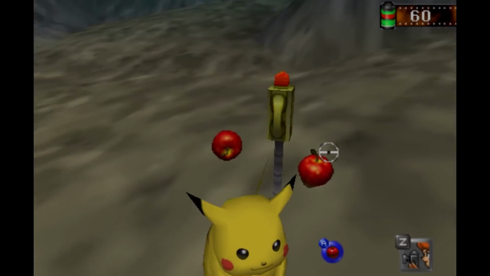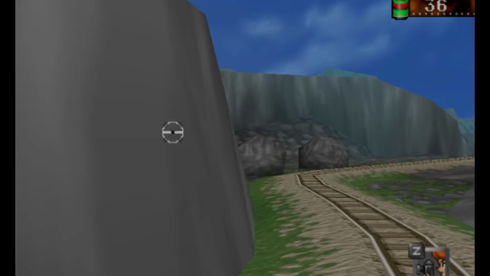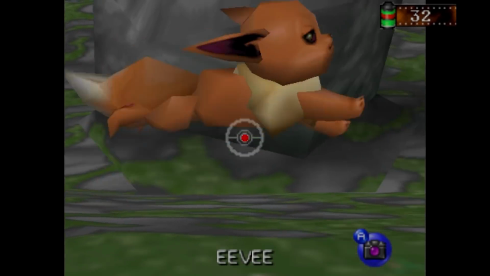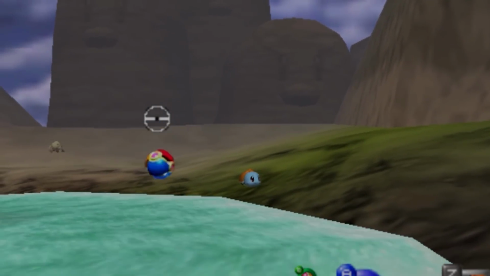Surprising, right? You ride through beautifully designed courses of various climates and environments looking for the best possible picture to take. You can observe these adorable pocket monsters in their natural habitat, something you don't get to see too often, especially in the mainline games. Instead of trying to capture them in Pokeballs, you're trying to capture their adorable pictures. They run around being all cute and stuff.